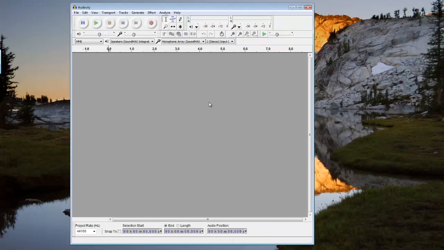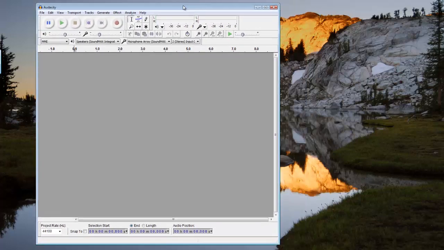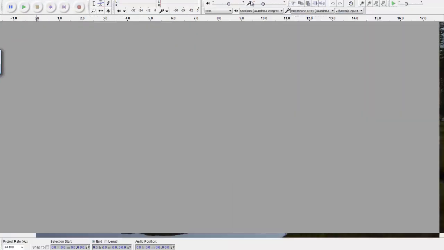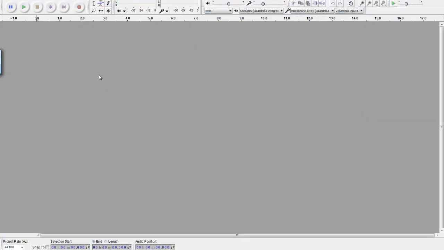When we turn on Audacity, we have a blank slate to work with. We're going to load up an audio file. As you may know, the Queen Creek repeater is recorded 24/7, and I have access. It's recorded and also streamed in near real time, and I have access to all the recordings.